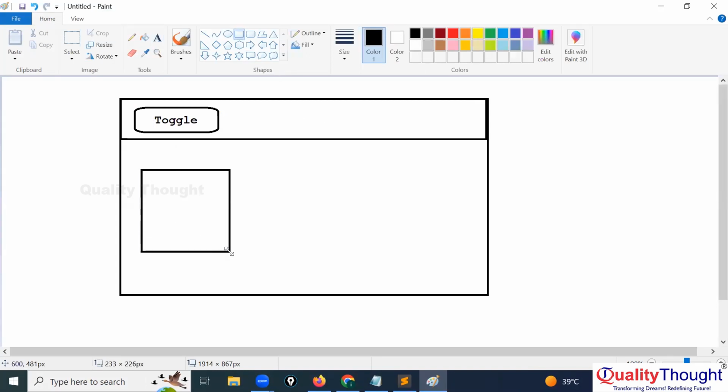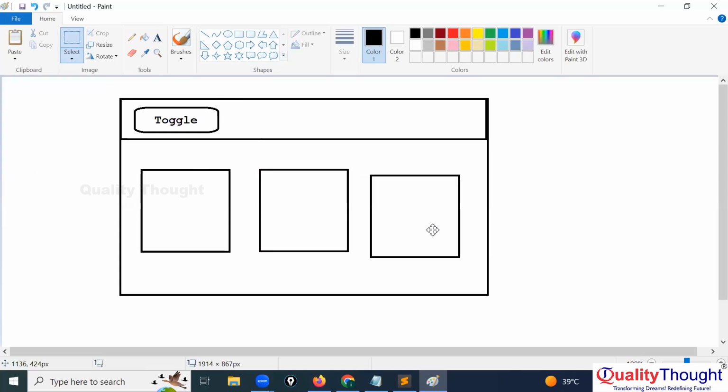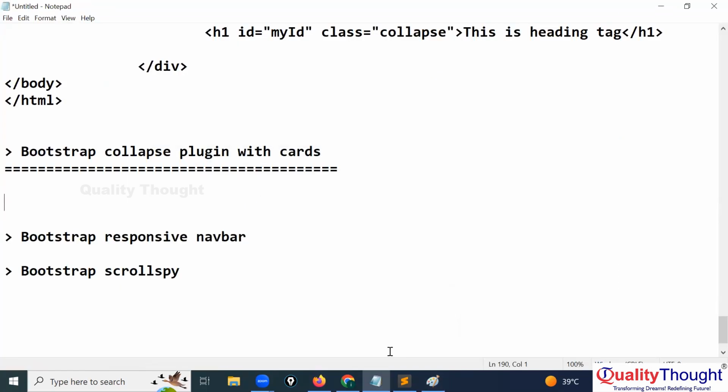One image, second image, and third image. How many images? 3. If I click, it has to hide. If I click, it has to show the images. So we have a card header, and we have a card body. Understood my point here? So today I will give you this design first.